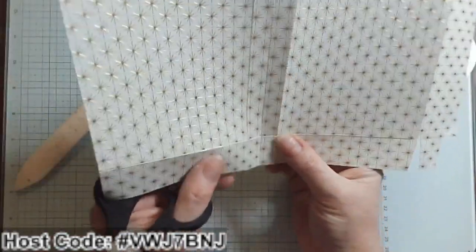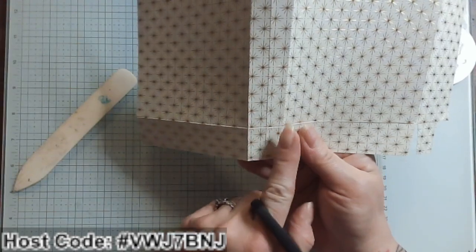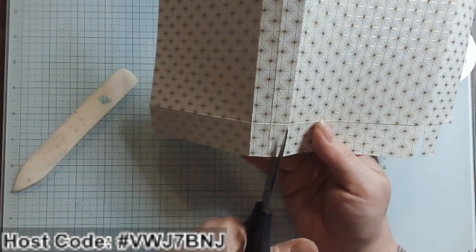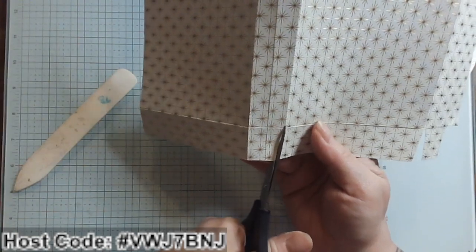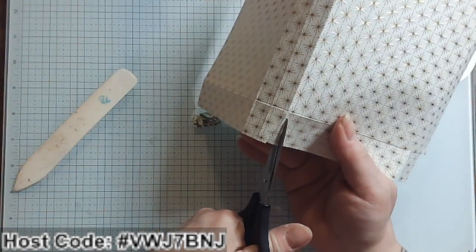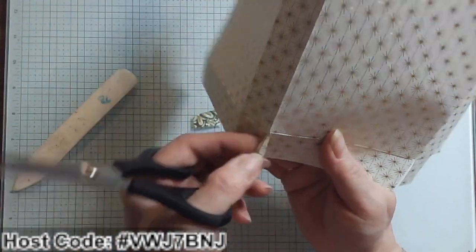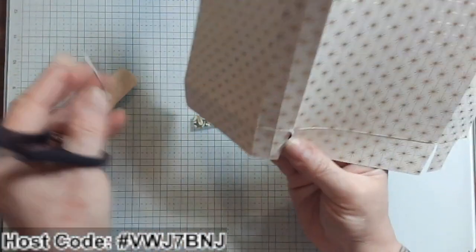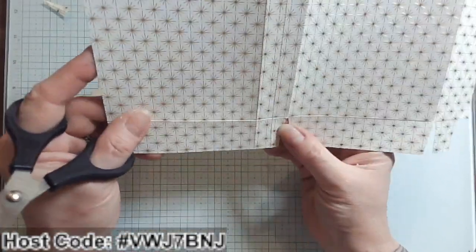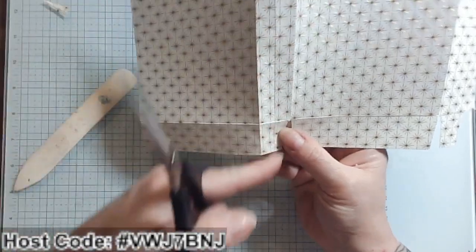So I'm going to come here to my 5, 5.5, and 6. On the 5-inch line, I'm going to do that same wedge right to the point, right-hand side of that line, right up to that point, and pop that out. Ooh, got a little trailer. Okay, I'm going to skip that middle 6. Don't want to do that.